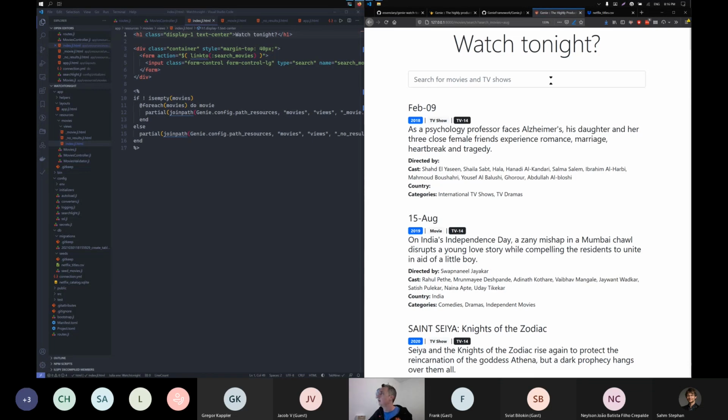What happens here, however, and something that I noticed, and might take a bit of work, I'm not entirely sure how to address it, is that sometimes it's needed to refresh after some changes in the view. It will be needed to refresh two times in order for Revise to pick up the changes. And I think that's because the first time the page is refreshed, Revise is being triggered and the change is being picked up by the app. And only the second time you refresh, also the browser gets the new response from the application. So sometimes if you change the template and you notice that there is no change on the front end, it might need another refresh just to trigger the Revise compilation.